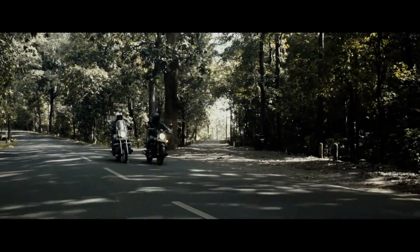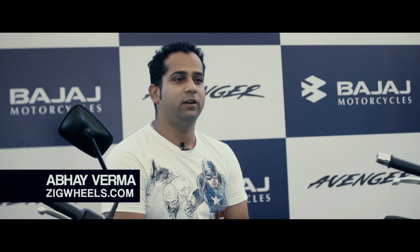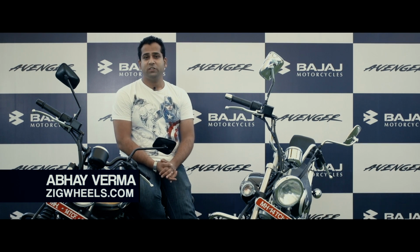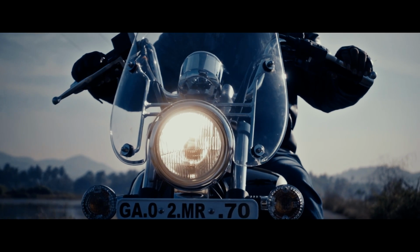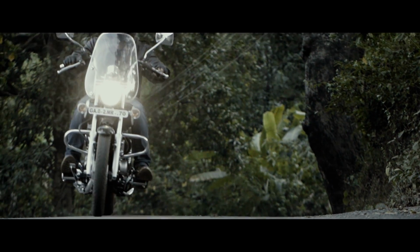The 150 I think will definitely look at the lower end of the premium segment, in terms of people who are upgrading from smaller bikes, who aspire to own maybe a cruiser but don't really want to spend on something expensive and do not want to compromise on fuel efficiency. I think that's where the 150 slots in. The 220 of course is slightly larger, slightly more power, and I think it's for people who want a bit more and who are ready to sacrifice fuel efficiency for performance. So I think the 220 will work better for those kind of people.